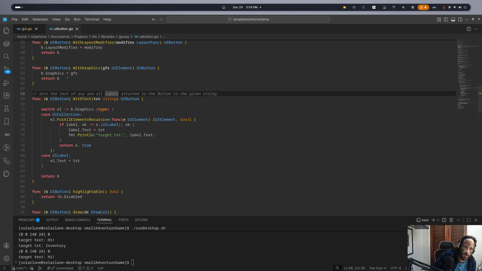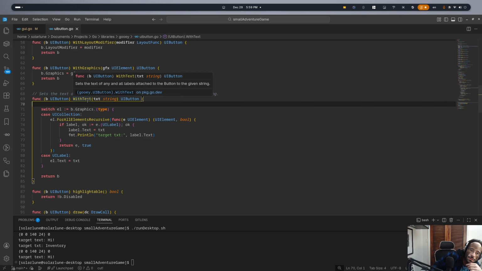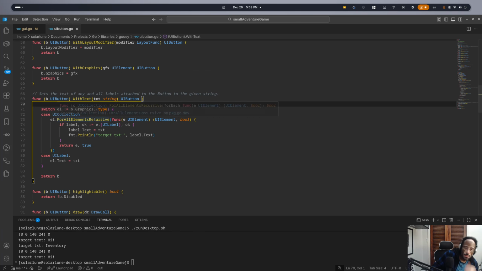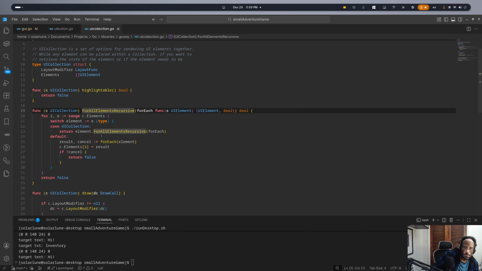So the issue, I think, is that elements I equals result.